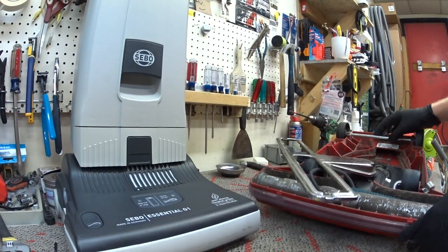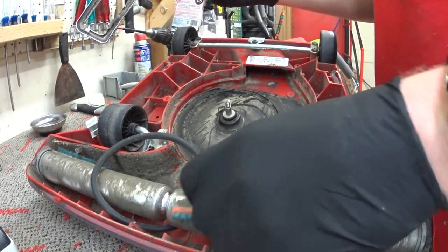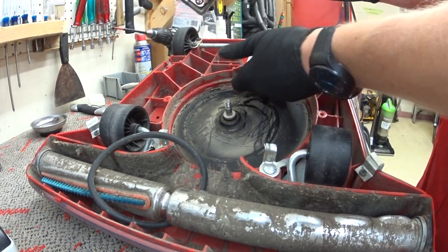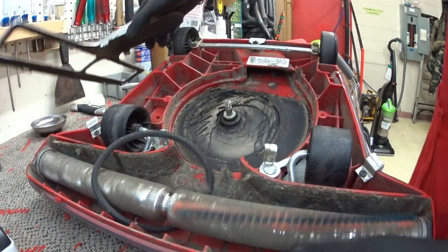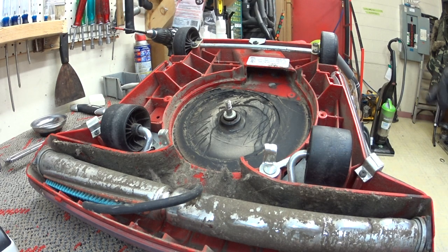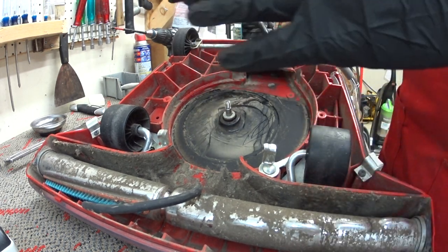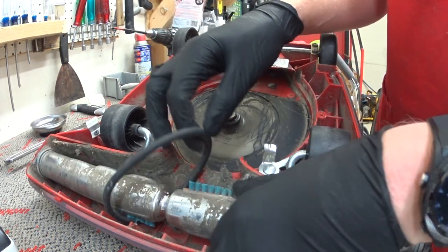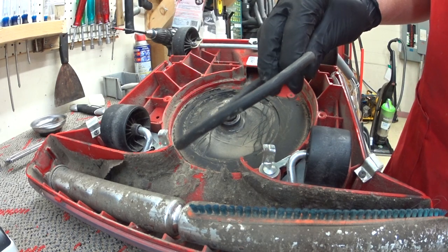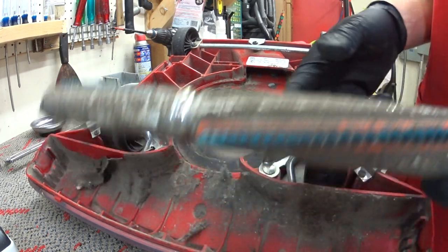I'm going to explain how these work. You can see the built-up stuff everywhere — I've already cleaned some of it off as it blows into the bag. You can see the curvy kick has just blown up. The reason I'm making this video and why I don't recommend direct air machines — even though they clean well and are very romantic for a lot of people — is, one, this belt. When I had an apartment, I was changing these belts monthly. I can't imagine how often you have to change it when you're using it commercially like this.